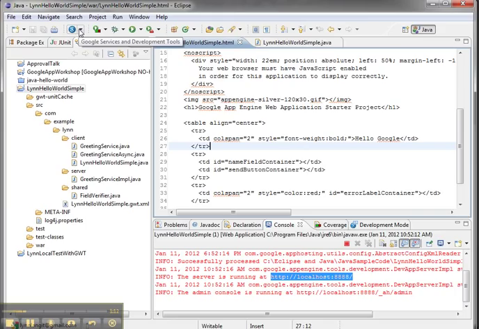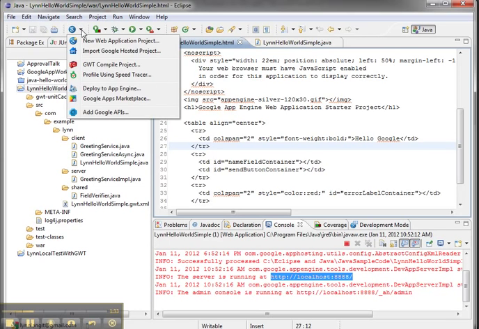So once you create a project, what you're going to be looking at to get started is the samples, and the samples come with an HTML file here and a Java file for the back end. So inside of Eclipse, you'll get this Google Services and Development Tools set of functionality.